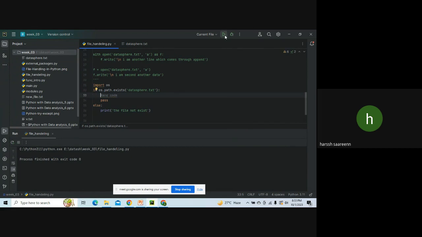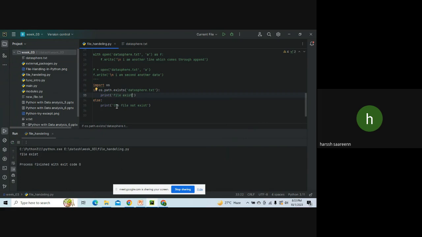So I will just run this code, and nothing is happening, which means my file is working. So instead of giving a blank, I will write print file exist. Okay, so my file exists here.